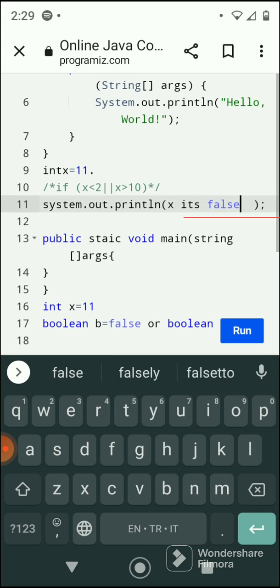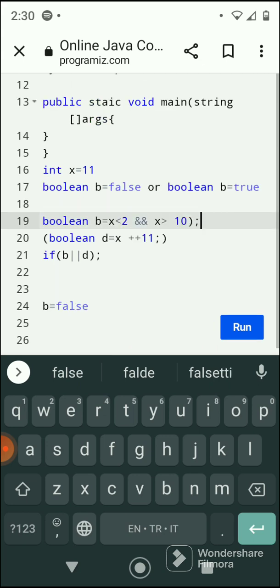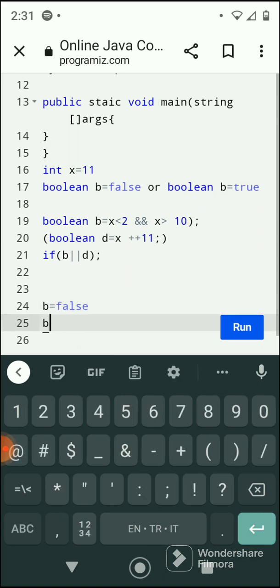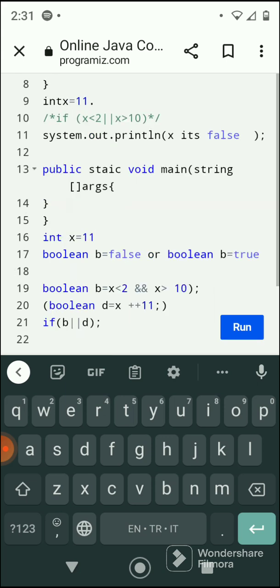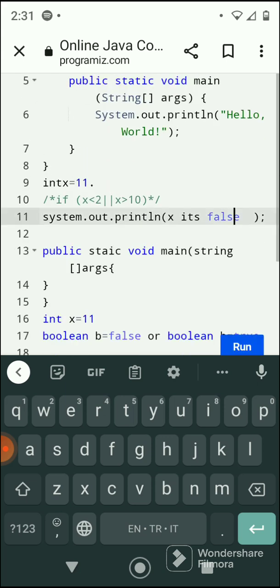X is false, here. This is system out, code if, right? This code boolean B is false. Yes, boolean B, this one is false. But about boolean D, this is true. Okay, why here doesn't it say boolean B equal to true? Why when we run does this one not come? Because here system out, s out, code if, we wrote x, it's false.